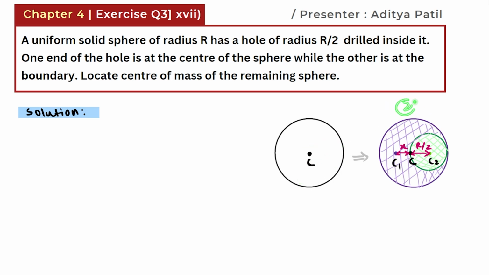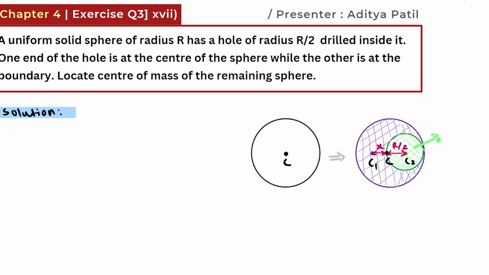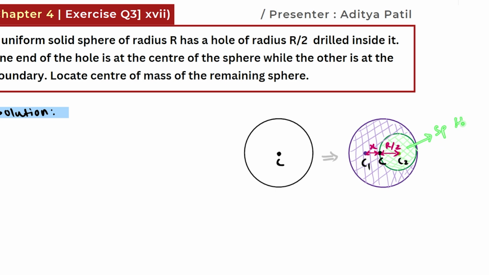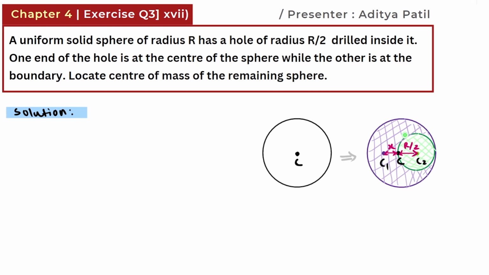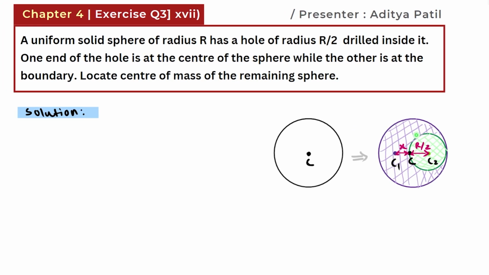Now, the second image actually captures this particular scenario quite nicely, where we have this green region that represents the spherical hole that's been carved out of our sphere. And this purple region shows the remaining sphere that's left after carving out that spherical hole. So remaining sphere is represented by purple sphere. So this was in terms of how the spheres might look like and the holes might look like. Let's see what happens to the center of masses.